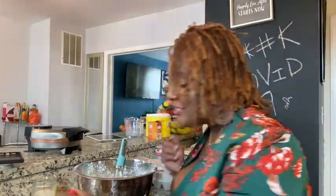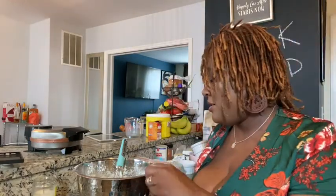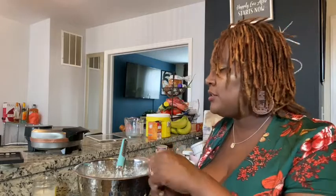But me, I like to give my waffles a little extra flavor. So we're gonna take some lemon extract and we're gonna put it right in our batter. Well, let's put a little bit more. You can never have enough vanilla.